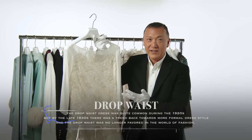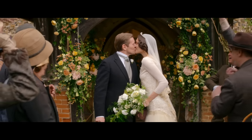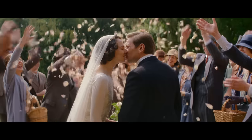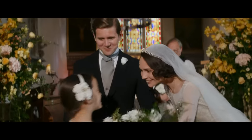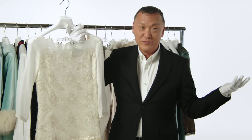Lucy wearing it — I like to think of her as a sort of forward-thinking fashion character. This is so beautiful. And of course, when you see the movie, you can see the beautiful tulle veil that was paired with this, but I have no room to unwrap that here.